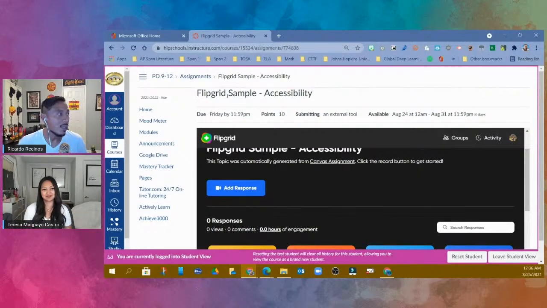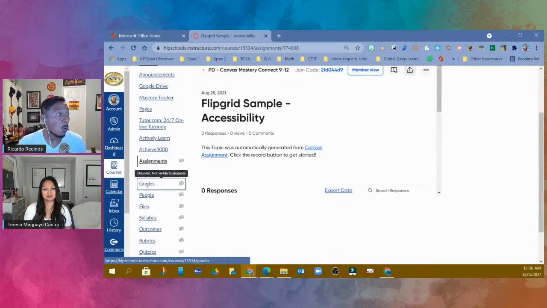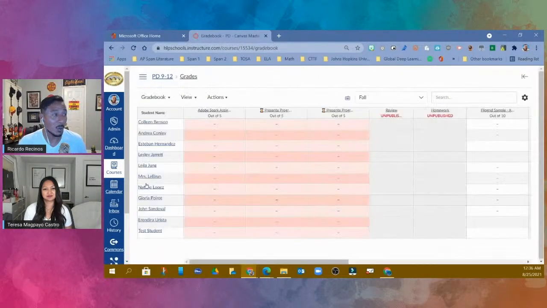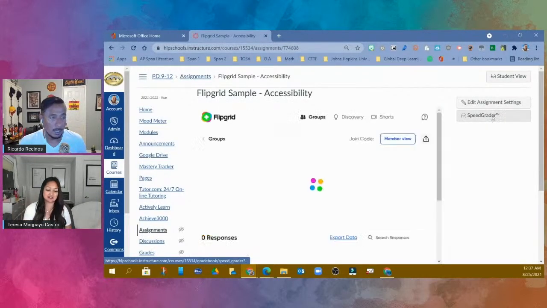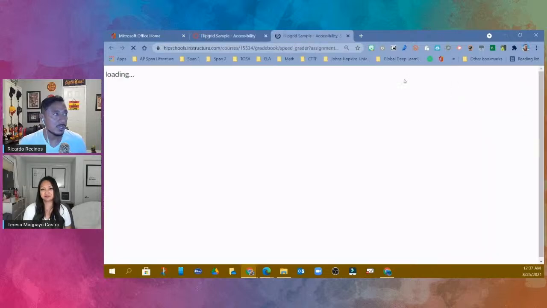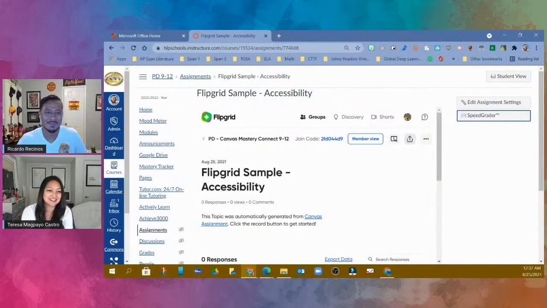And then I think Teresa wanted to show you, because it's a great option doing it this way. Notice that it actually should have added. Here it goes. It's in my grade book now. So here, you didn't have to create the topic in Flipgrid. You created it in Canvas and it made it for you, which is a great advantage. And once your kids record the answers, you're going to be able to go into SpeedGrader, and you'll see their responses right here. You'll be able to grade right inside of Canvas, so it makes it a lot easier for us to use.